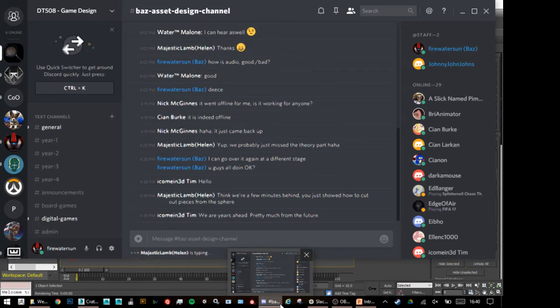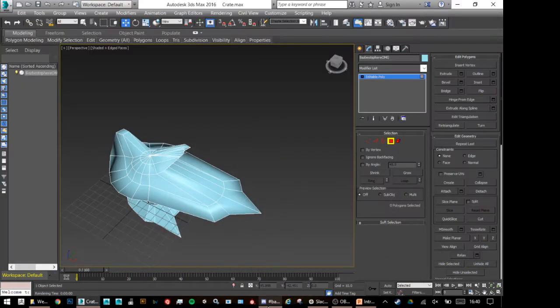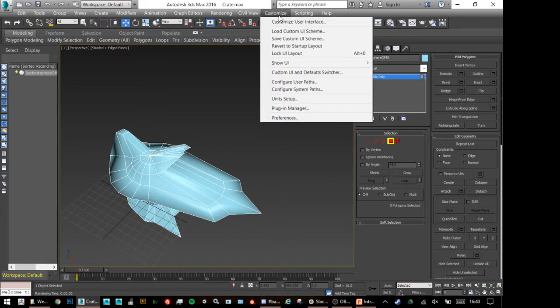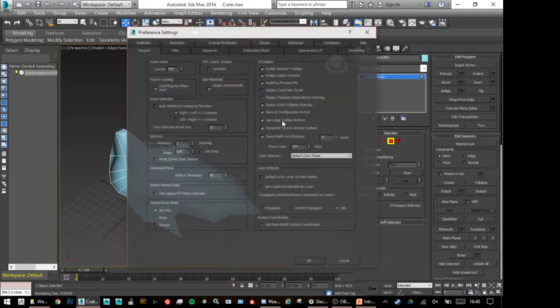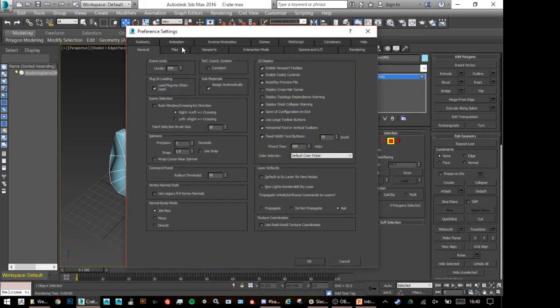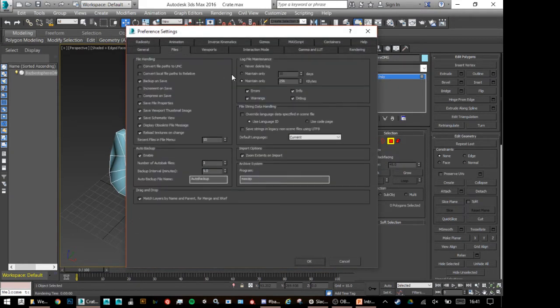Right now you are saving the file? Yeah, Control S. Another thing you might want to set up, especially if it's your own Macs, is to customize preferences and go to files, and there should be auto backup here.